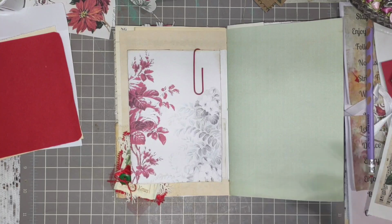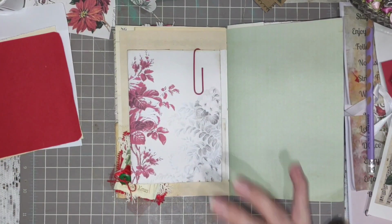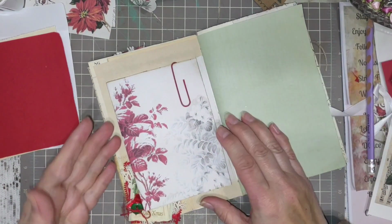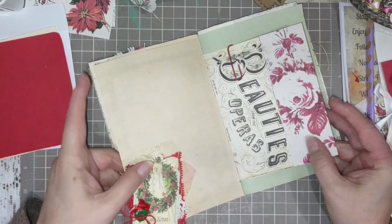Takes a lot, but I was playing and playing and playing to build up to buy some of the digitals, because I don't have money, and I've got like 6 more of her digitals I want. Her digitals are amazing. I'm going to do a journal of the one I bought. I'll have that ready and show you maybe tomorrow or the next day.